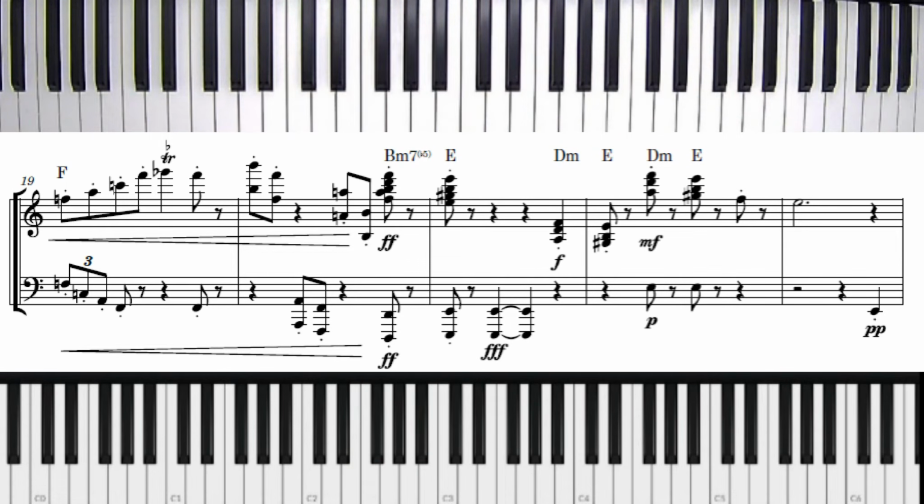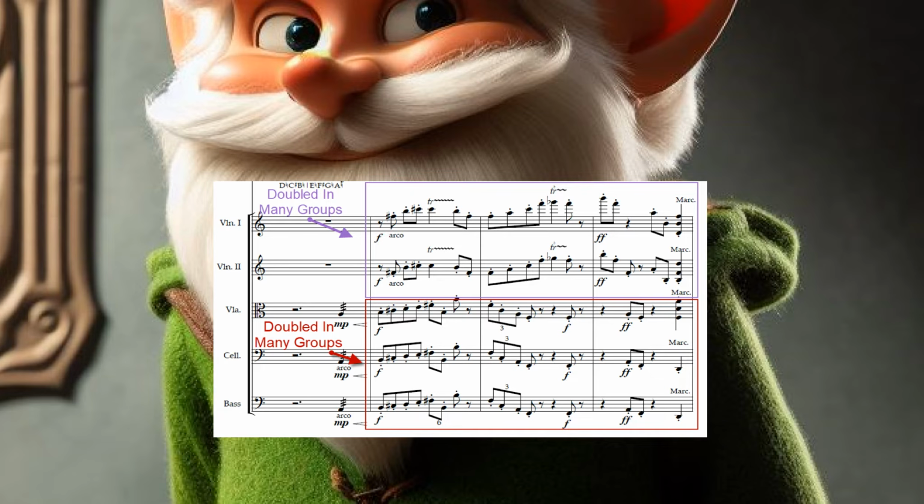And that changes to F major, which trills on the flat third, even though it's a major chord implied on the bottom half. So there's a little intentional disjunctness between the flat third and the raised third with that trill. And this is doubled in many groups, these 2 lines, in double octaves, triple octaves, etc.